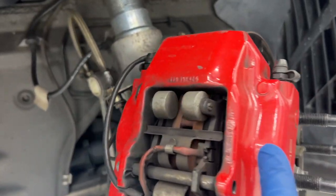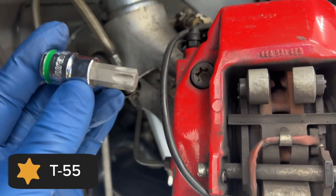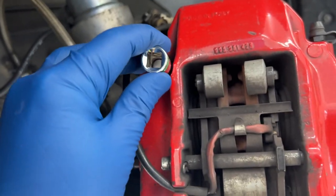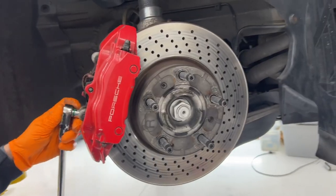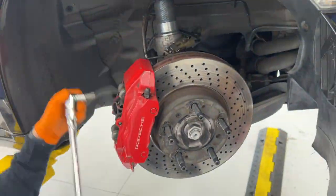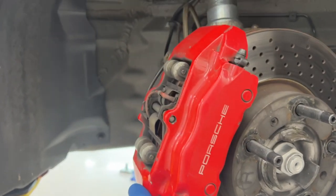We're gonna remove the caliper. It is held on by these two really big bolts. They are T55s and they are stretch bolts. So if you're gonna do this job or anytime you remove this, go ahead and order two more of these because they're one-time use bolts. That was a trip to AutoZone to pick up that. It's probably held on snug by the brake pads.